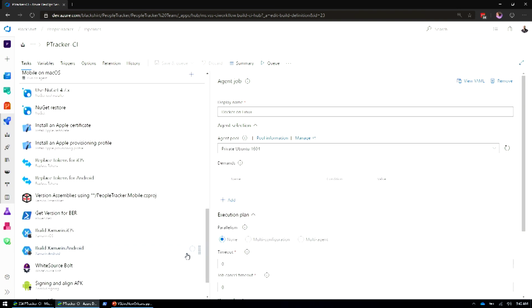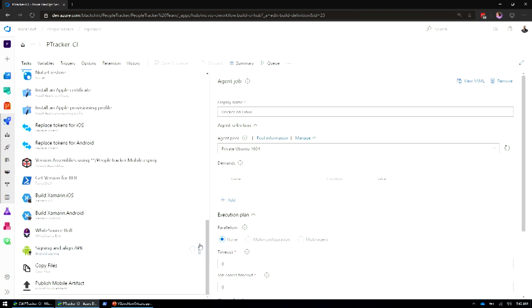Now, what you're going to also notice here as well is that we obviously do use parts of App Center, right? But I needed more than just what App Center can give me because App Center doesn't deal with my database. It doesn't deal with my web services. It only deals with the mobile app. And I had an entire system here before the mobile app actually existed. So what I did is instead of using App Center for a portion of it and Azure DevOps for a portion of it, I just use Azure DevOps for all of it.